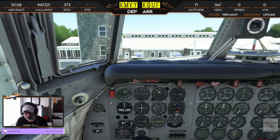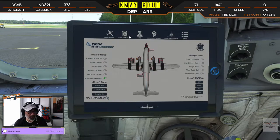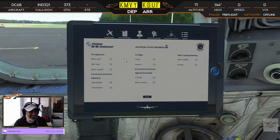Okay, let's get things underway. Let's bring in the EFB. Let's load up a bit of fuel in these ones. There we go. All right, and this one as well. Okay, that's good. I'll be back. Brilliant. Okay, before start checklist, let me just check something here. Yes, we are good.